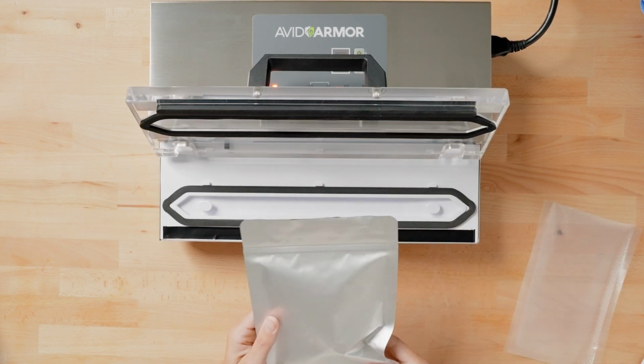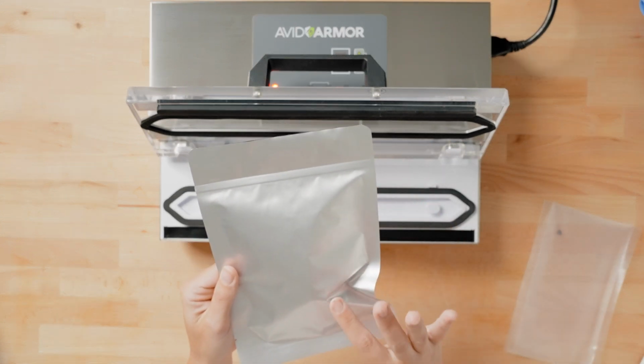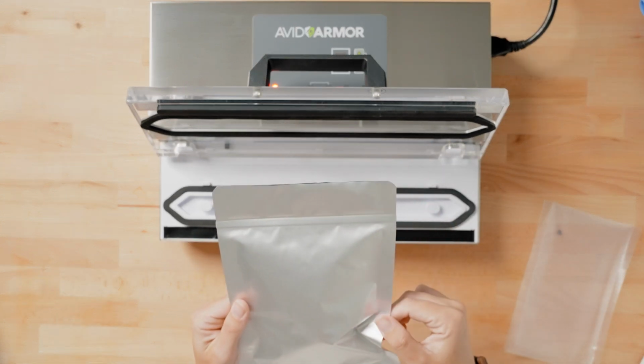And remember, since it is not an embossed vacuum sealer bag, it will not vacuum it, but it will seal the Mylar bag.